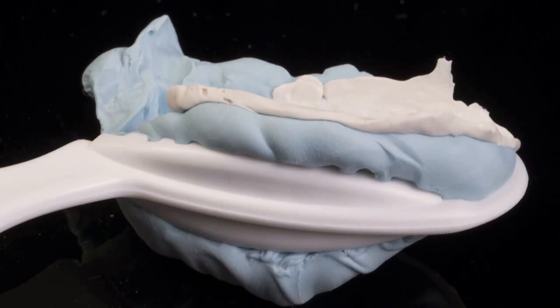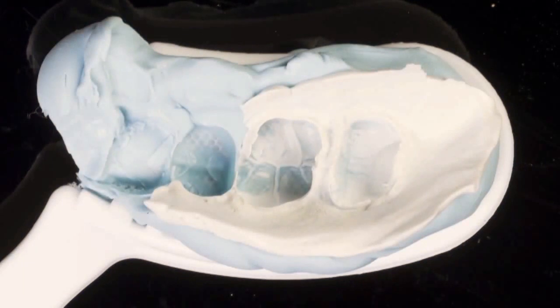It even looks like it's been relined twice. In some areas you can see the margin, but you never see anything beyond it. We know we've captured the entire margin when we not only see the margin in the impression but also see some tooth structure beyond it — even if that tag is small. With multiple layers like this, we'll have to put a ton of die spacer on and still might have problems with a high occlusion. The double-cord technique remains the gold standard, but I'm always willing to investigate an easier approach.